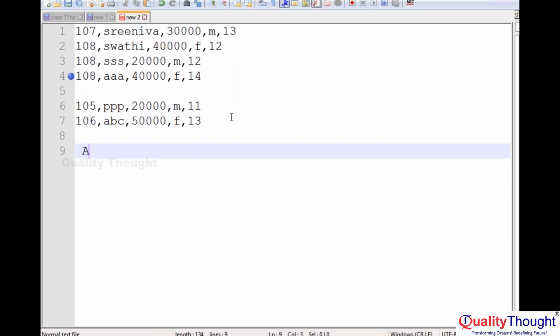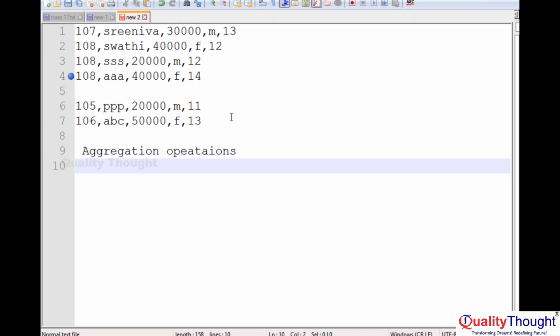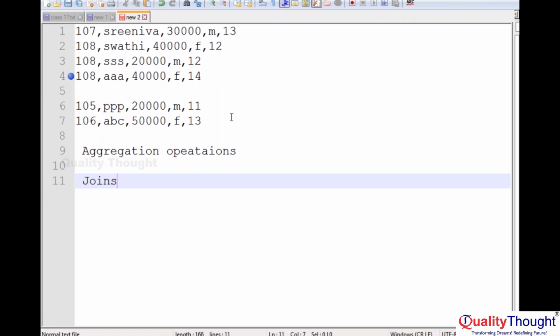Aggregation operations, we'll discuss that one. Next, if possible, we'll discuss joins tomorrow.